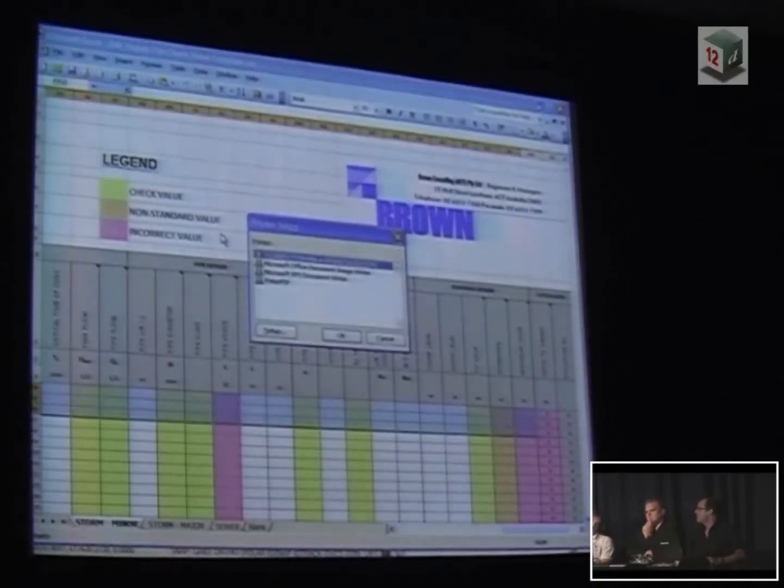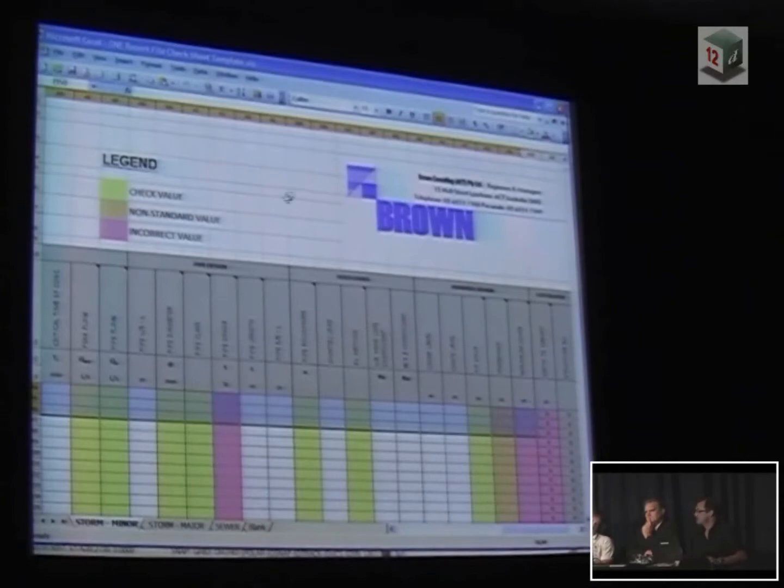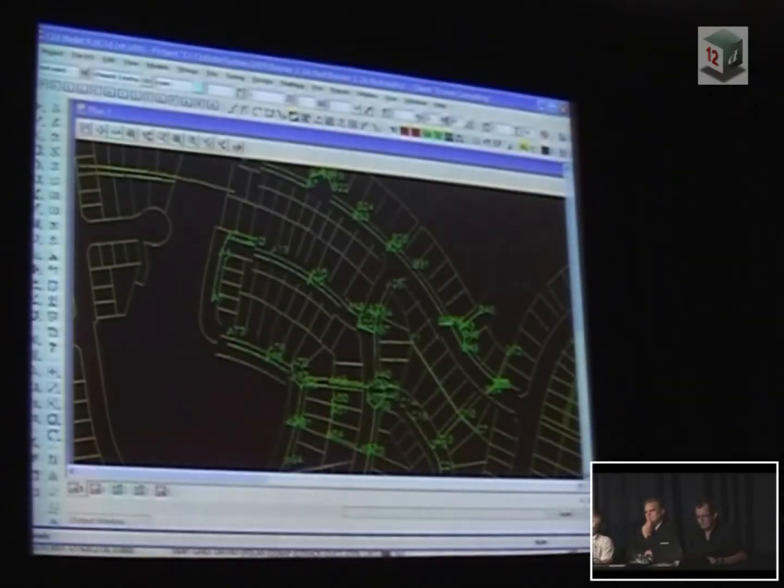And I will open a pre-formatted spreadsheet, which was created by young Josh from our Canberra office, who's floating around here somewhere. And as you can see, this is a live demonstration. It's looking for the printers back at work.